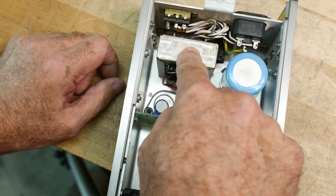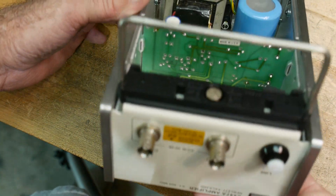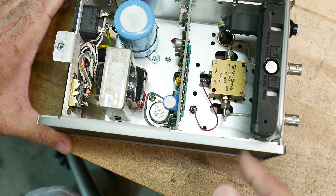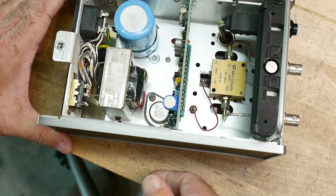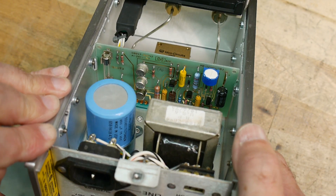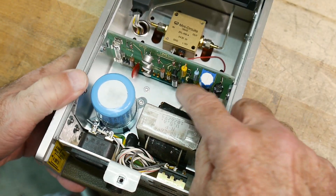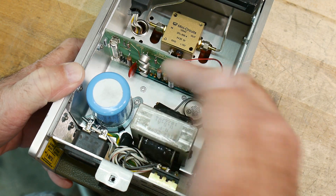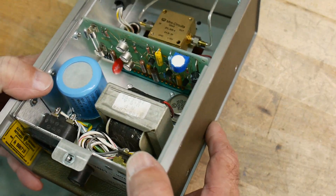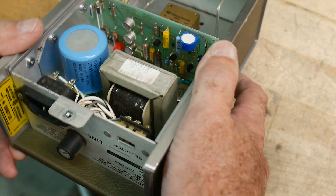It's got the HP part number 9100-2894. I don't know exactly what I'm going to do with this. I do like the amplifier, and like the other one, I added things to it. It's got a nice power supply built in. The previous power supply had two protective features: a current limit that shuts it down for overcurrent, and a crowbar circuit on the output. This one looks like it's missing the crowbar circuit — looks like they got rid of that — but it probably still has the current shutdown. Maybe they redesigned it a bit.